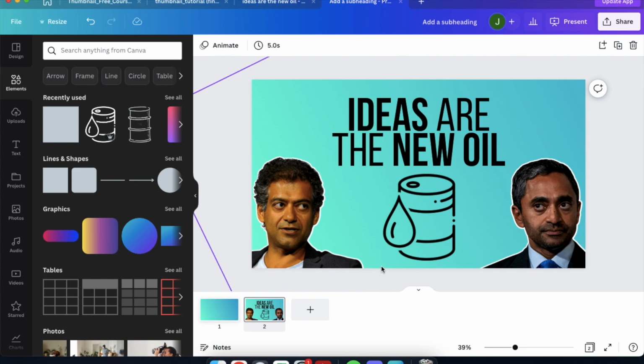So I think that's pretty much it, guys. That's how you would make a thumbnail with Canva. As you can see, we can make the thumbnail fully on Canva. We don't have to rely on anything else.